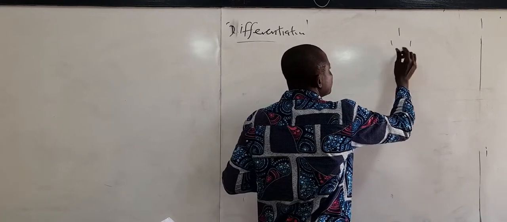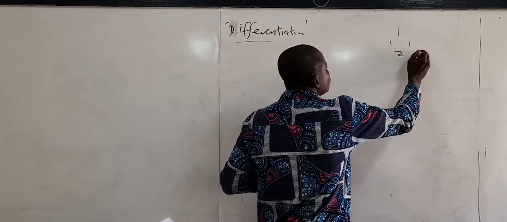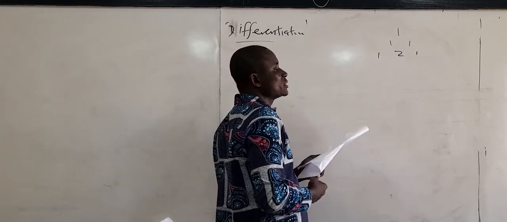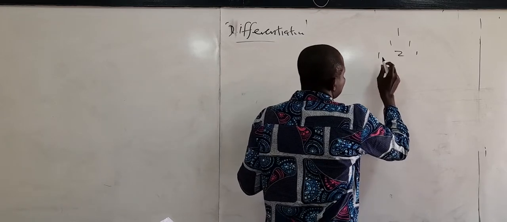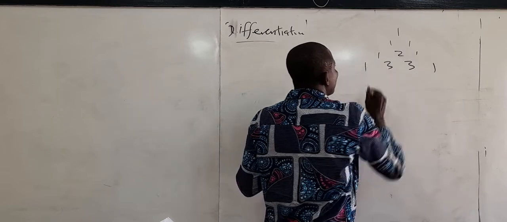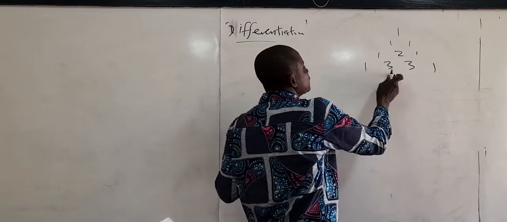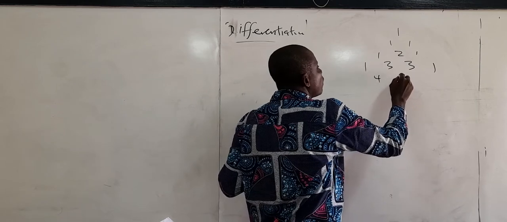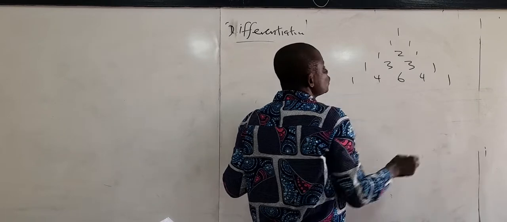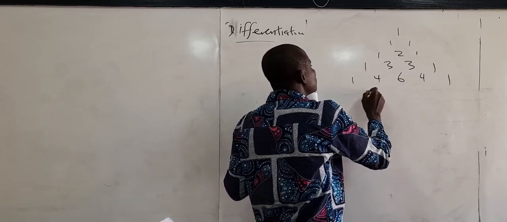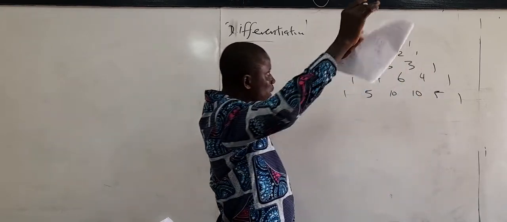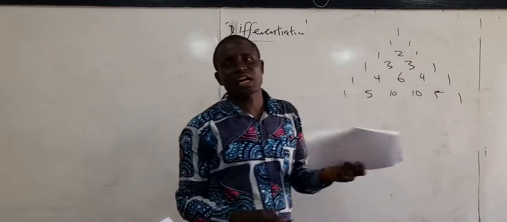And I said that you add this to this, you get what? 2. The n here should be 1, n here should be 1. I'm building some triangle which I'm going to use for certain expansion. Then I told you that here, I add this, I get what? 3, 3, 1, 1. The next row will be what? 4, 6, 4, 1, 1. I can use it to build as such. Here, this part is what? 5, 10, 10, 5, 1, 1. You see that it's in the form of a triangle. That's why we call it the Pascal triangle.